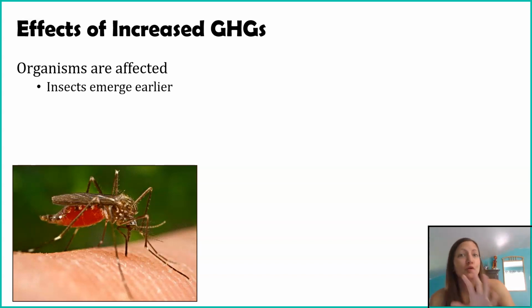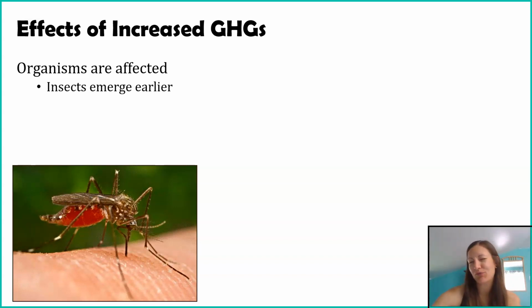This is not only not so great for literally human health, but also think about the impact that mosquitoes, or not really mosquitoes, but insects have in general on our agriculture. You might be like, well, if it's warmer, that means agriculture has a longer season as well. Yeah, but being able to grow maybe another round of crops is not going to... I'm trying to think of the best way to word this. Growing another round of crops gets us more food. Totally true. Stink bugs, potato beetles, reproducing one more time exponentially grows their population.